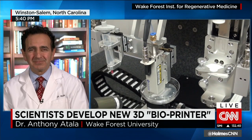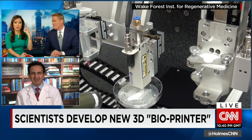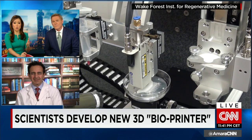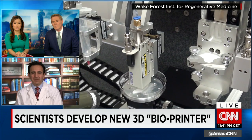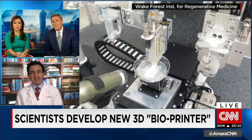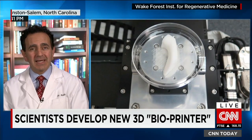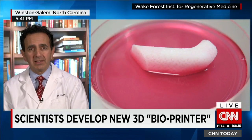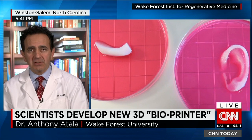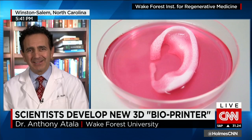That's really remarkable. When you talk about something like an ear and you try to implant that onto mice, how does that ear actually hold? These structures are built with cells, and they retain their shape. So when you implant them inside the body, they actually retain the shape of the organ and they continue to mature. The body then sprouts blood vessels into the tissue that you've put in, so it incorporates itself into the body.